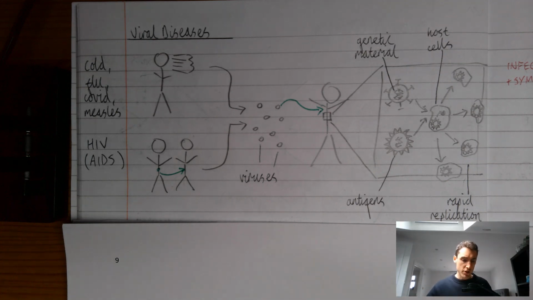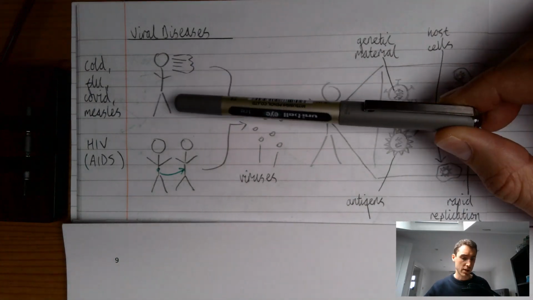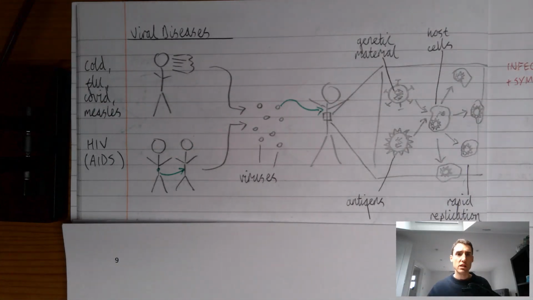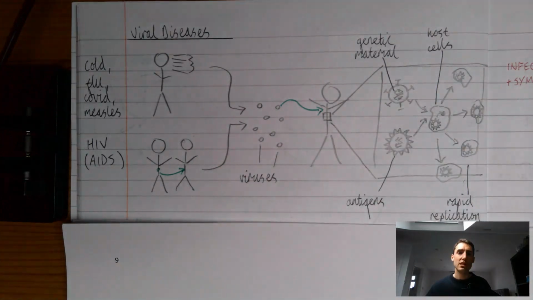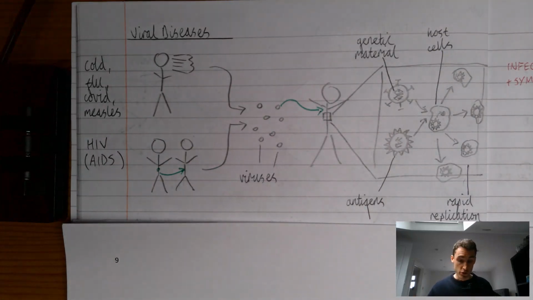So I've just done a couple of examples here. These viral diseases, cold, flu, COVID, and measles, are all airborne diseases. You could talk about water droplets as well, so it's air and it's water from a sneeze or whatever. I didn't really know how to draw this one, but sexually transmitted diseases I've covered in this part. You will choose, depending on the group that you have, how exactly you want to draw a diagram for that, or whether you wish to or not. But anyway, I just did a little arrow like this so students hopefully got the idea.